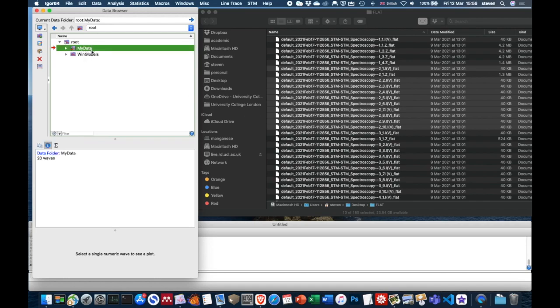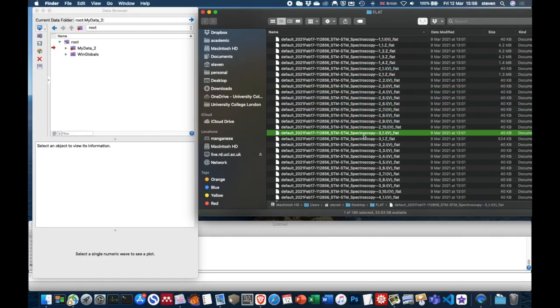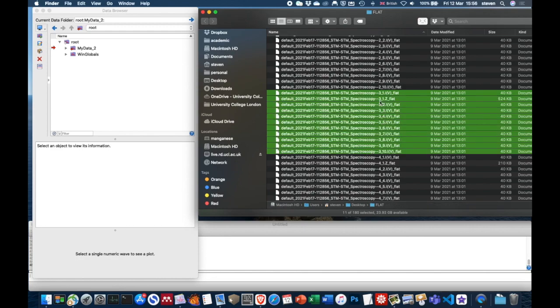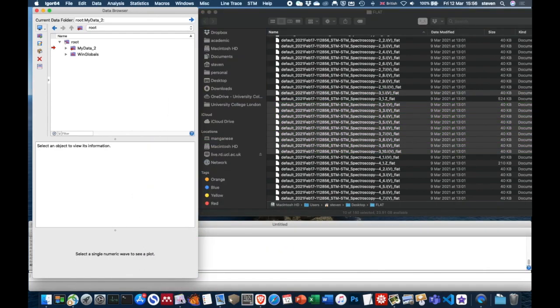So what I'm going to do right away before I do anything else is go to my data, and I'm going to put _2. That tells me, you could write whatever you want, but I'm just using 2 because this is spectroscopy file 2. So now I could, for example, take the 3 spectroscopy, load those in, and they go into my data, and I can underscore that one with _3, for example.